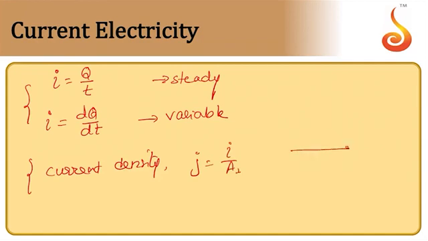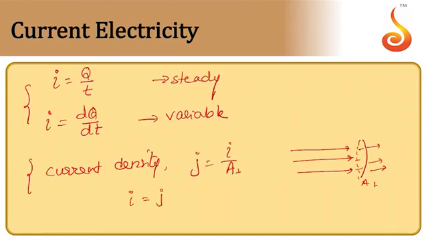For example, if I consider the current to be flowing along this direction, then we consider an area which is perpendicular to this, and that is taken as current density. So, current density is current per unit perpendicular area. It may so happen that the current is different at different points. So, in such cases, we can write the equation in the following forms.